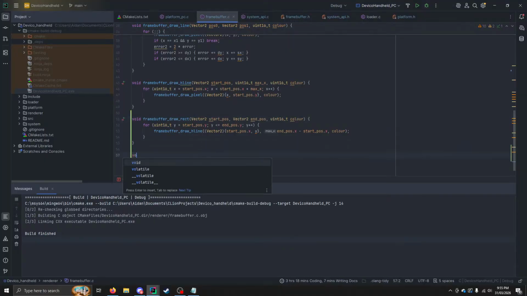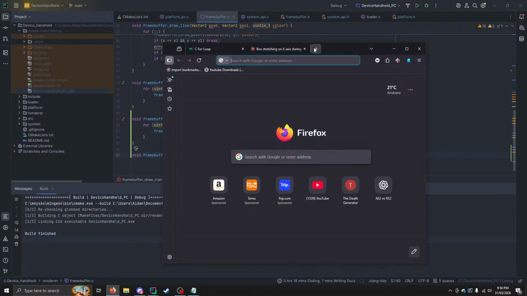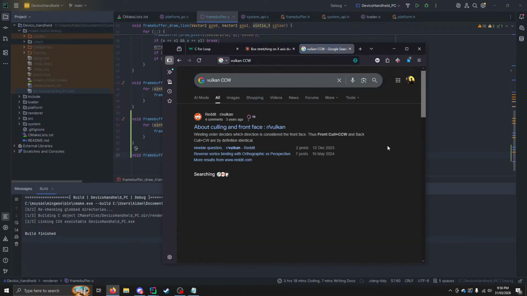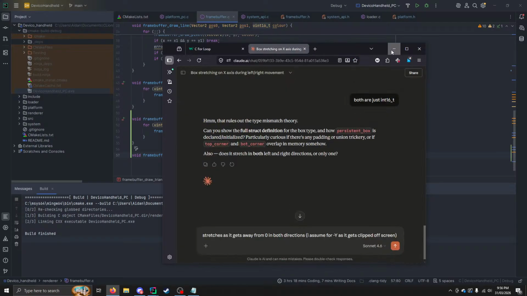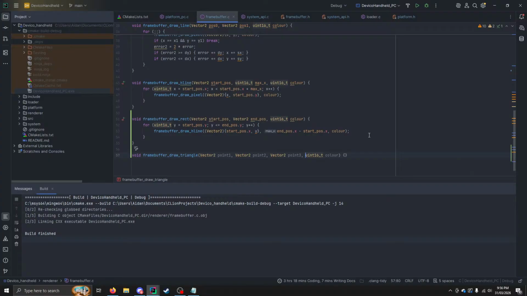I'm immediately going to do all of the... Because I feel like this is something I'm gonna have to test quite a few times. For triangle, Vector 2. I'm gonna need 3 points for a triangle. Point 1. Point 2. Point 3. Okay, so those are the different points, 1, 2, and 3. Obviously, I'm gonna make it so it's clockwise. What does Vulkan use again? Vulkan's counterclockwise. Yeah, they do counterclockwise winding order. That's not OpenGL, Vulkan. I don't know about DirectX actually. I know Vulkan and OpenGL do, but I have no clue about DirectX.